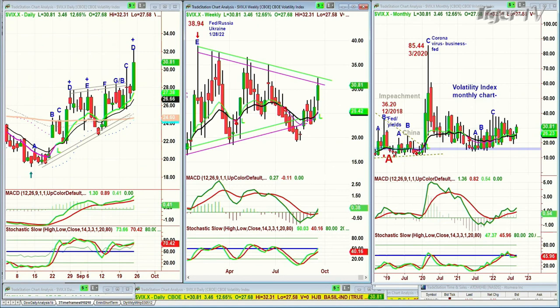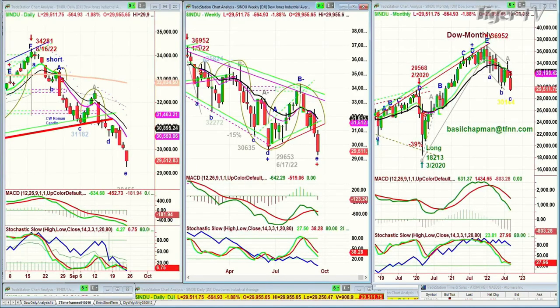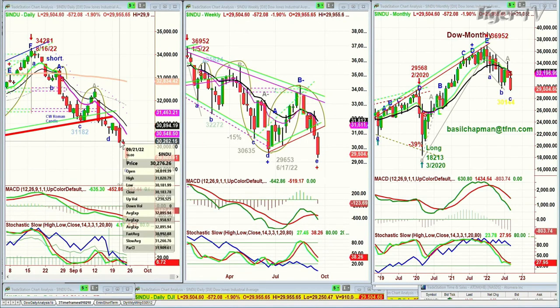So I think what your question is, is there a chance that we can get a bounce? What kind of bounce would it be? What would it take for the bounce to be able to sustain itself? For instance, I always find this so fascinating. We talk about a bounce. We have to realize that from this move down 575 points today, even if there was a really good bounce, 1,500 points, all that does is it takes us into Wednesday's bar. So it's going to have to, you know what I'm saying?